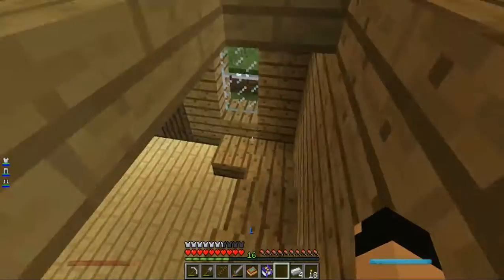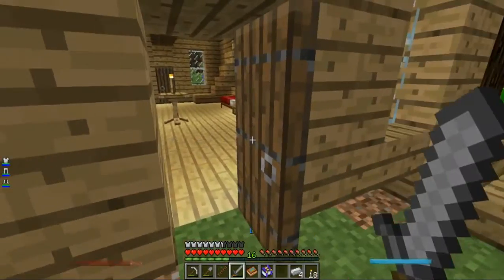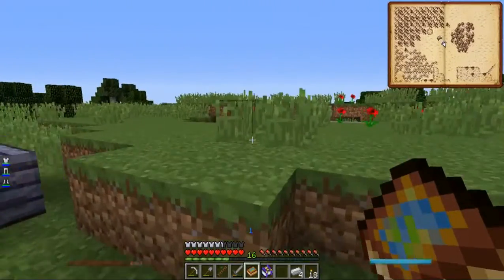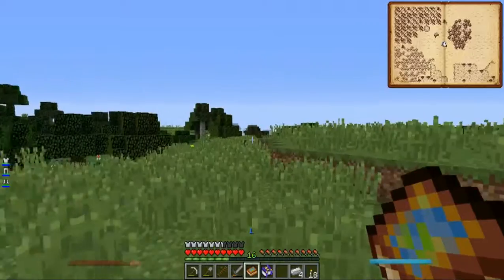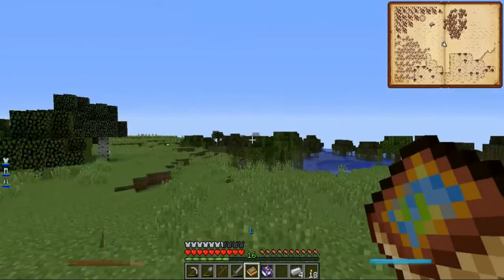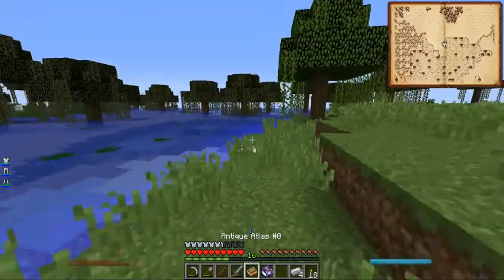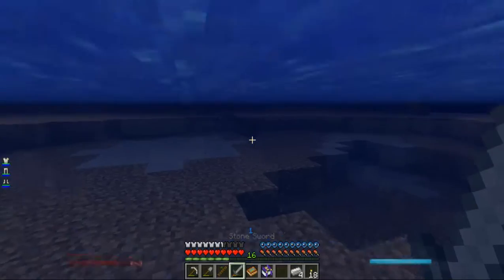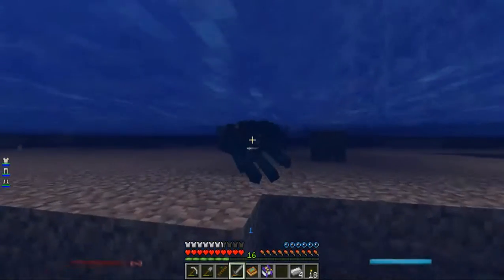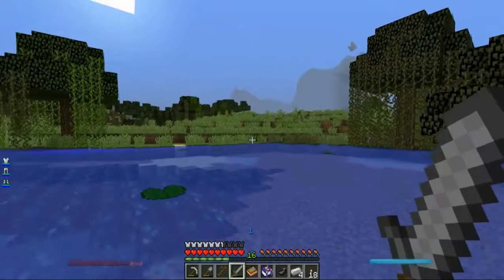Perfect. Okay. Now I need ink. That's going to be a dead squid. Alright. Let's do dead squid stuff. There's one. Hello, Mr. Squid. I need you dead. No, don't run. We need you. Here we go, he's dead.